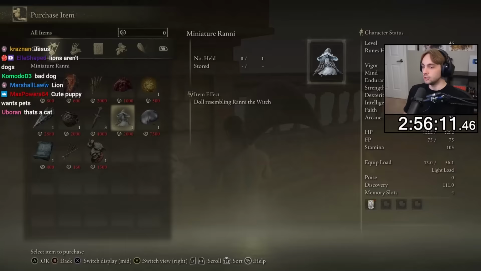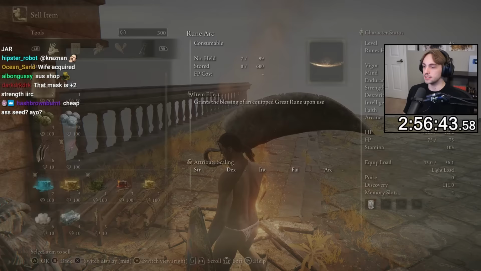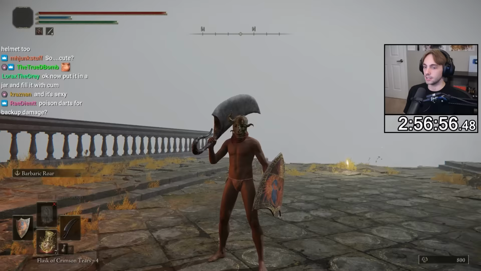Dude, he's got a Ronnie Funko Pop. That's a collector's edition, dude. Okay, well, we gotta buy that. Let's go. He's got a helmet. Oh, this increases strength and it's got a big nose. Yeah, let's get that too. Thank you. All right. See, we're getting geared, chat.